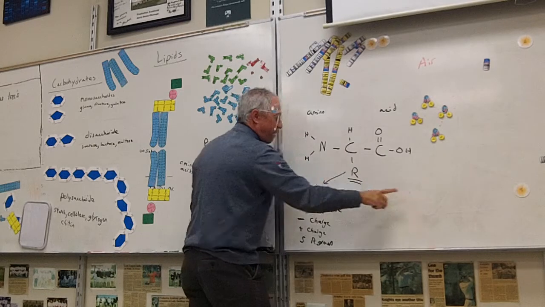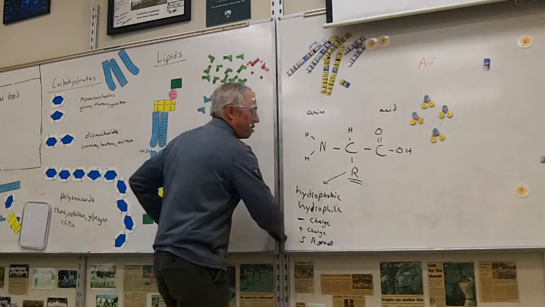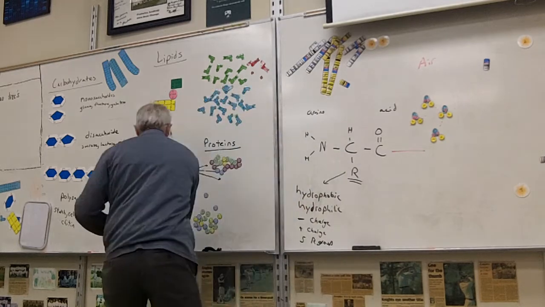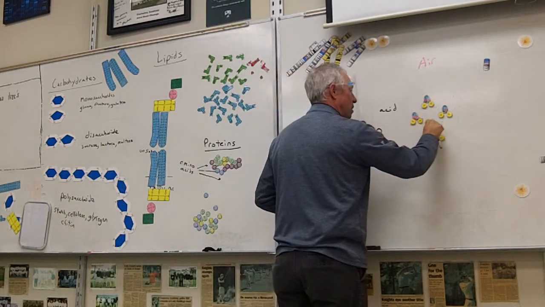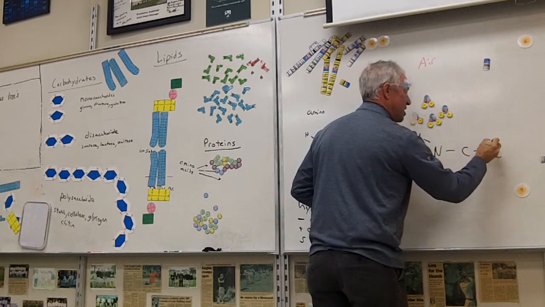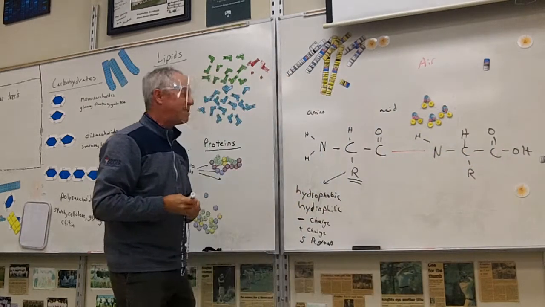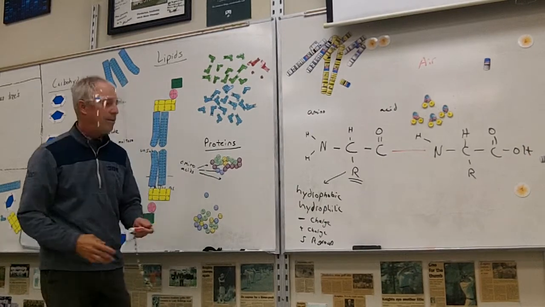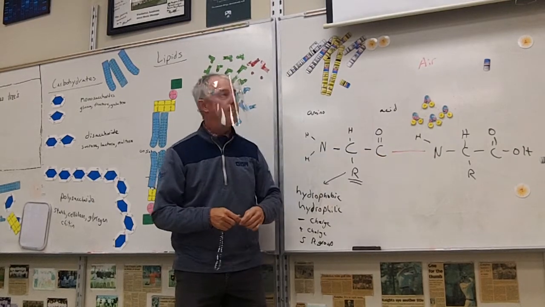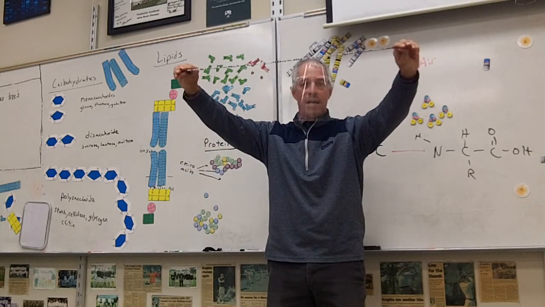So the OH will come off here, the H will come off here, and you'll get this peptide bond. You want me to draw it? OH comes off here, we form this peptide bond, and then you have your nitrogen here with a hydrogen and a carbon and a COOH. You didn't think I could draw an amino acid this fast, did you? There's your peptide bond. Primary structure of a protein.